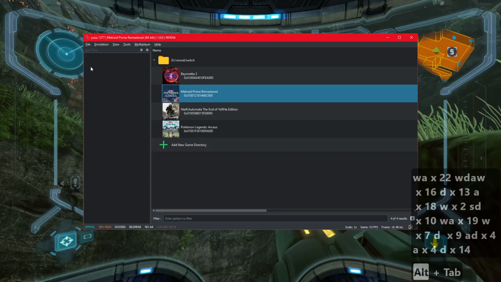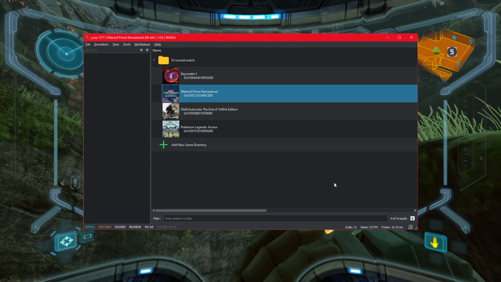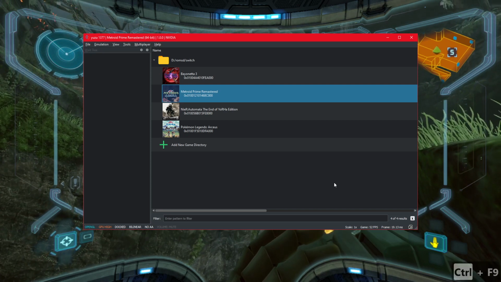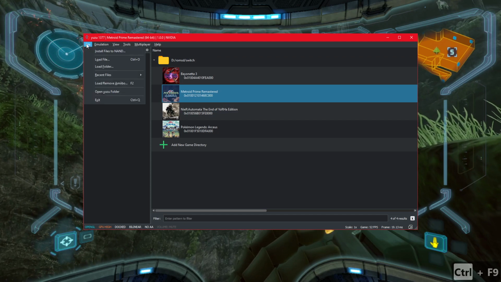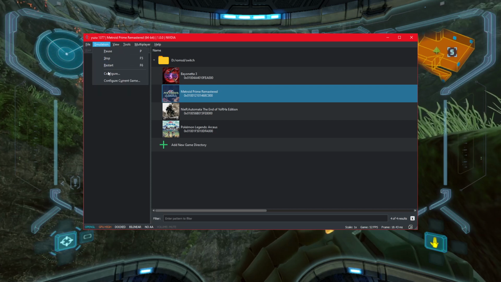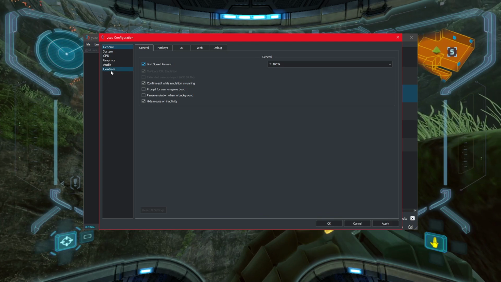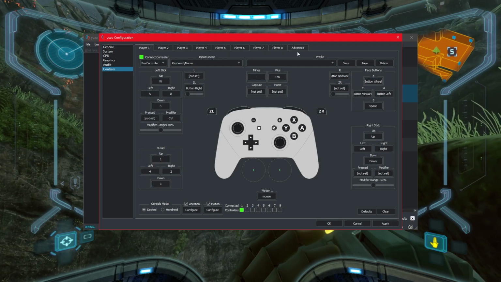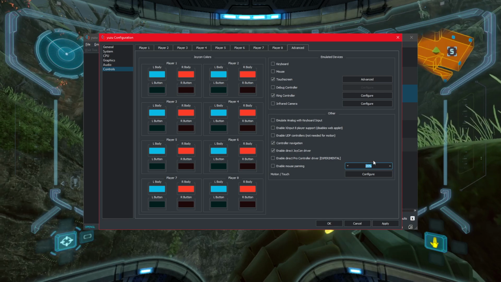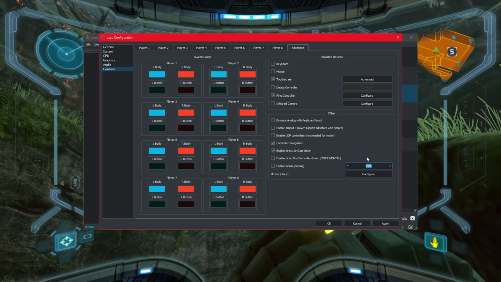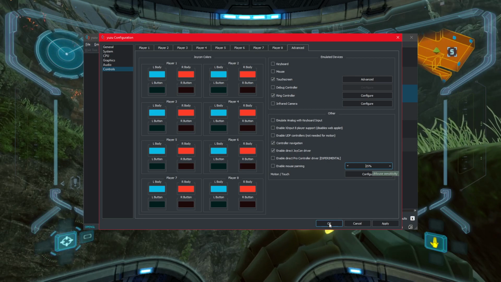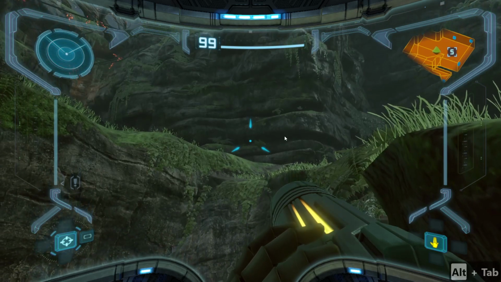And now if you don't like the sensitivity, you can change the sensitivity settings. So go back to your yuzu window and now press Ctrl and F9 again to unbind the mouse from the game so you can move it again. And now go back to the control settings and head to the advanced tab, and there just change the percentage number right at the bottom to the value you want it to be. So this is your mouse sensitivity. And once you're done, head back to the game and enjoy.